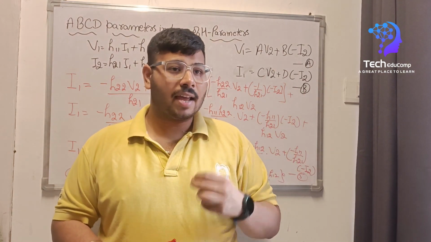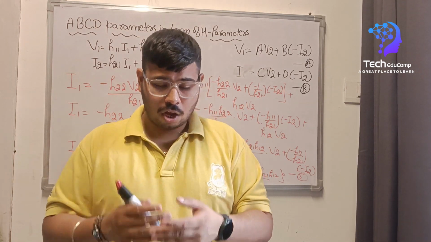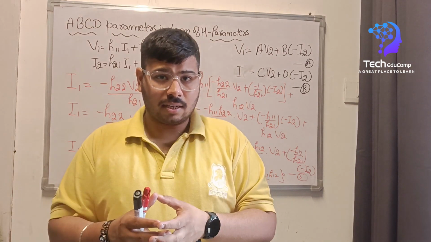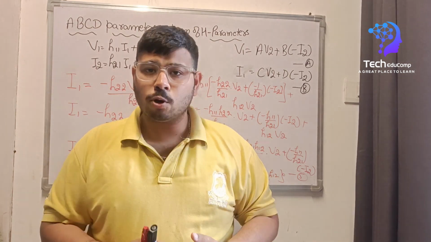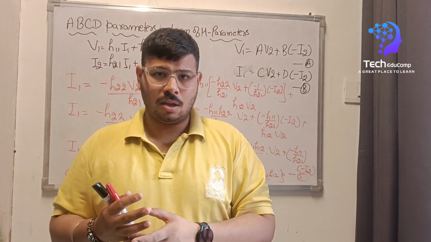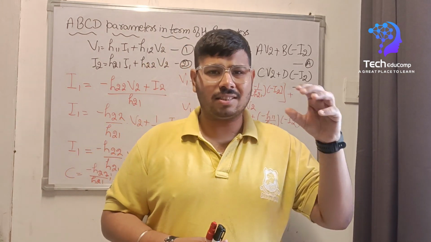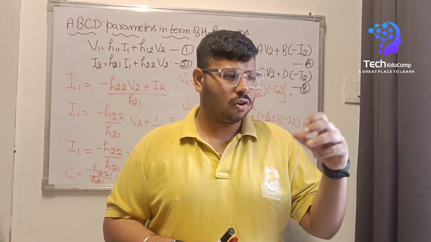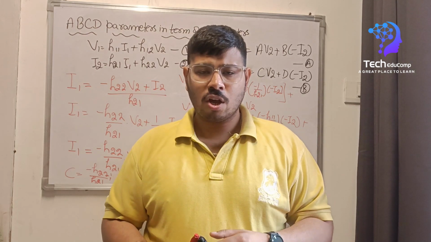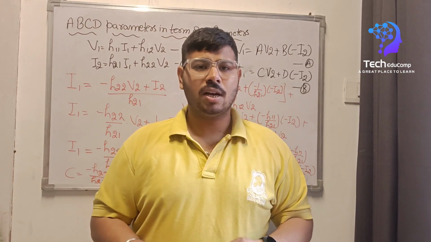So this helps an engineer, especially a designer engineer, to analyze and design a complex circuit, especially a two-port network, by writing it in terms of other parameters to analyze it. So this is a small significance, that we can analyze such complex structures, such complex networks. So I hope you understood today's video. This was the last part for this topic, that is interrelationship between different parameters.